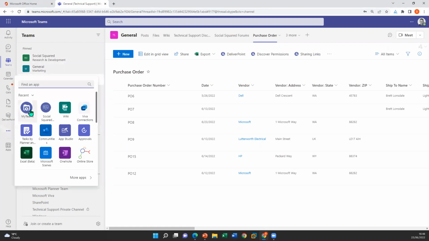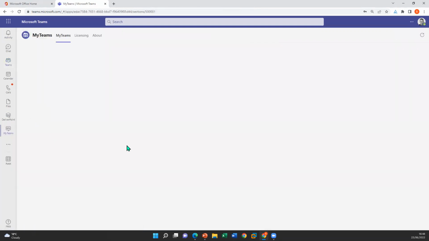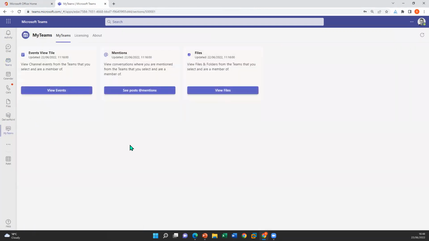So I'm going to go into the MyTeams app instead. In here, we've currently got 3 different views, and that may get extended in the future. We're going to rely on some of your feedback as well, so if you've got ideas for this, please shout out, because there are other views that we could create inside of MyTeams. But these are the 3 things that came to mind for us.